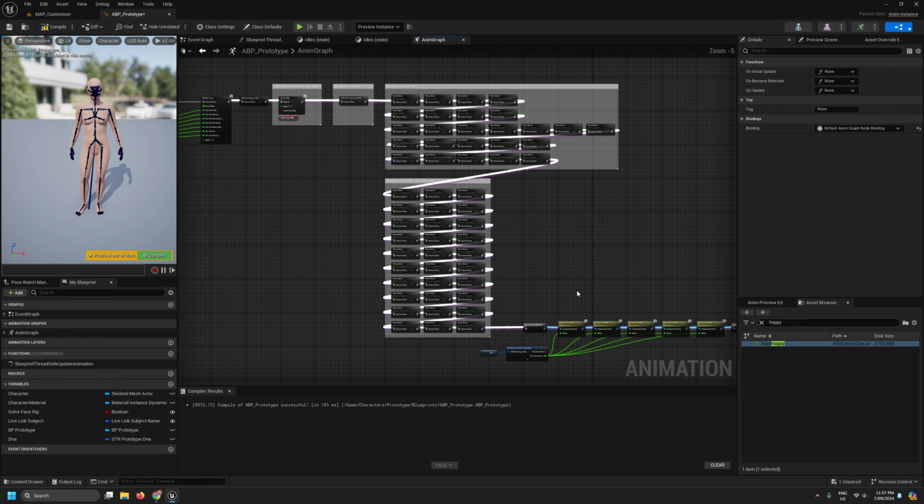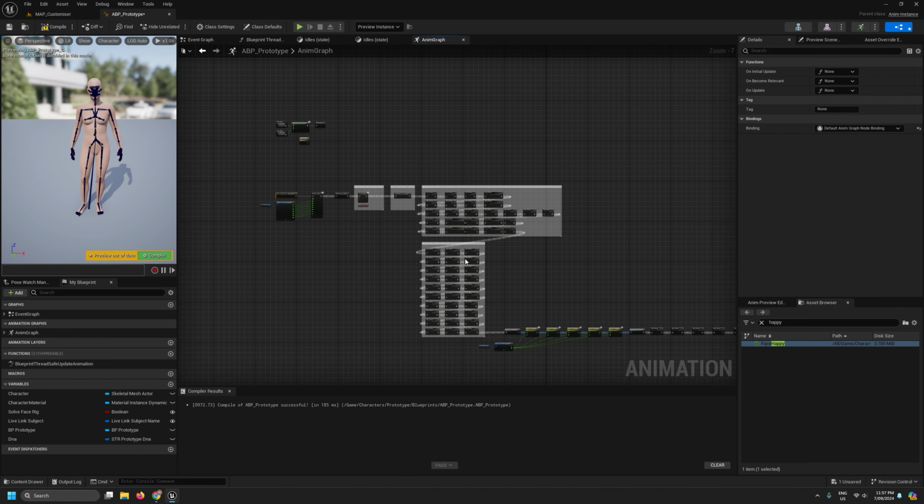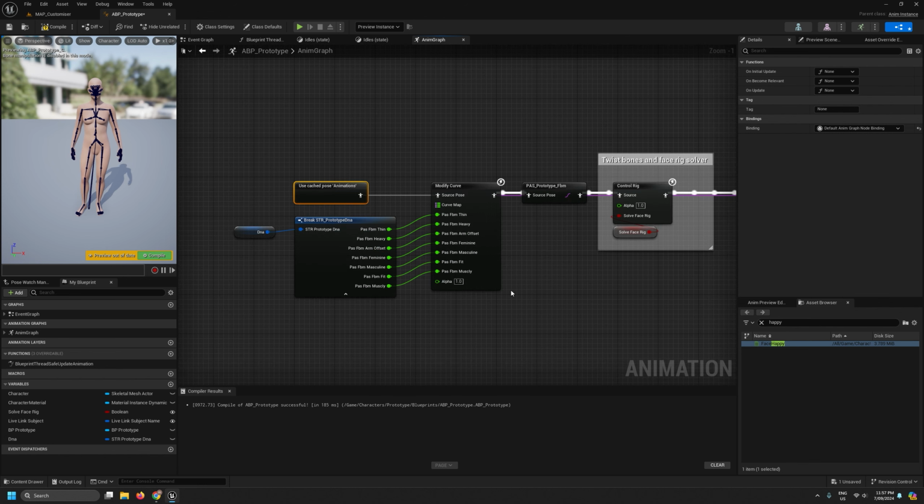Not sure if I want to do that specifically yet. Maybe I'll have a think about that, have a play with it, but definitely keen to just be able to feed a single curve map in here and not have to remember to come and connect them every time I add a new curve. Would be good.